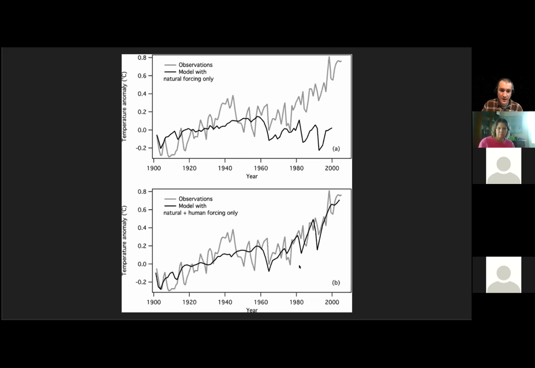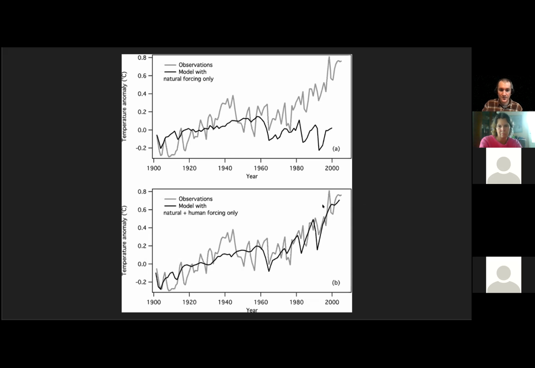That brings us to the second part of the figure. If we take the same models and then include the information that we understand in regards to human activity and how we contribute, so things like land cover change, greenhouse gas emissions, we run the models again, and now we get much better agreement, especially in the last several decades. It's not a perfect fit, but you can see it gives us the overall trend.